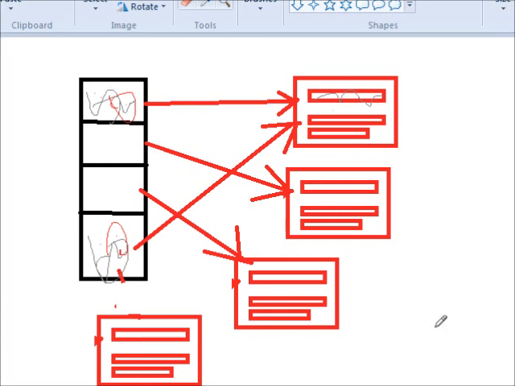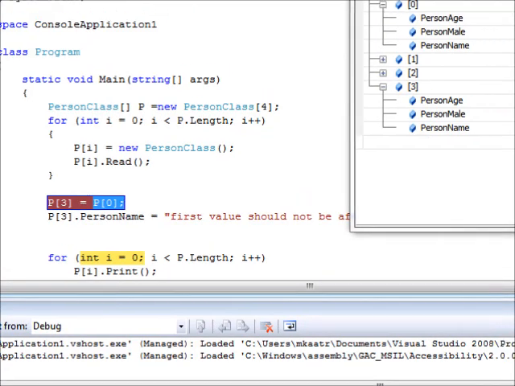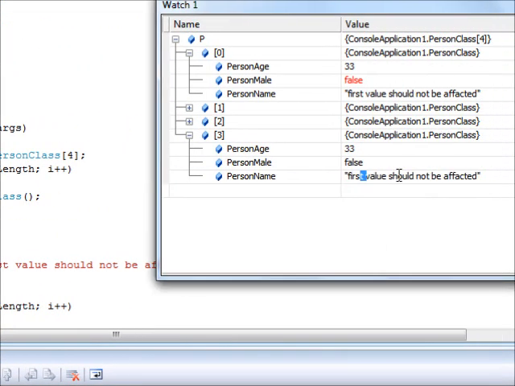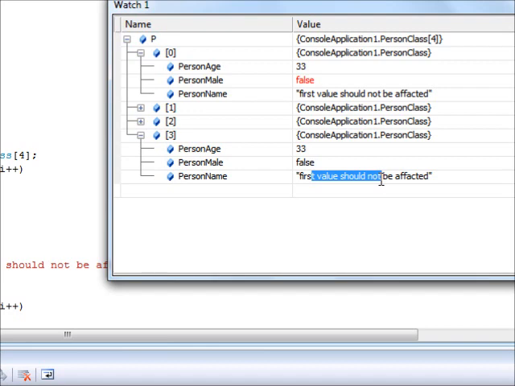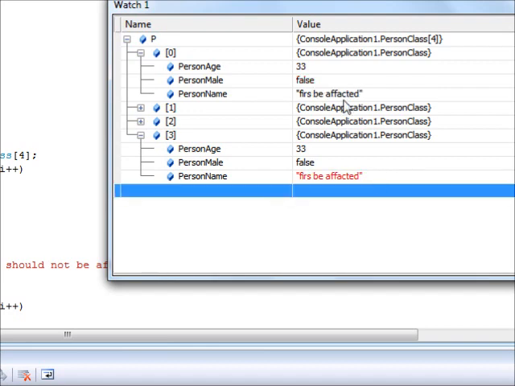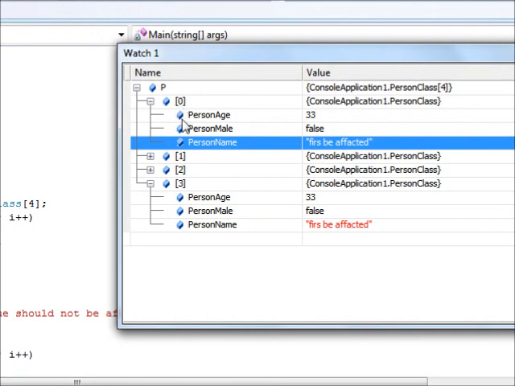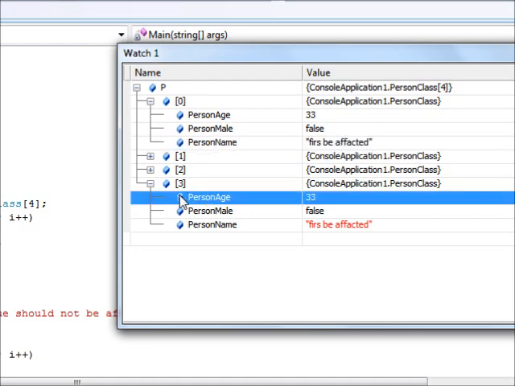This is why when I change the value in one of these, okay, and press enter, the other one gets changed too, because what you see here is where P of 0 is pointing to. What you see here is where P of 3 is pointing to, which is the same.